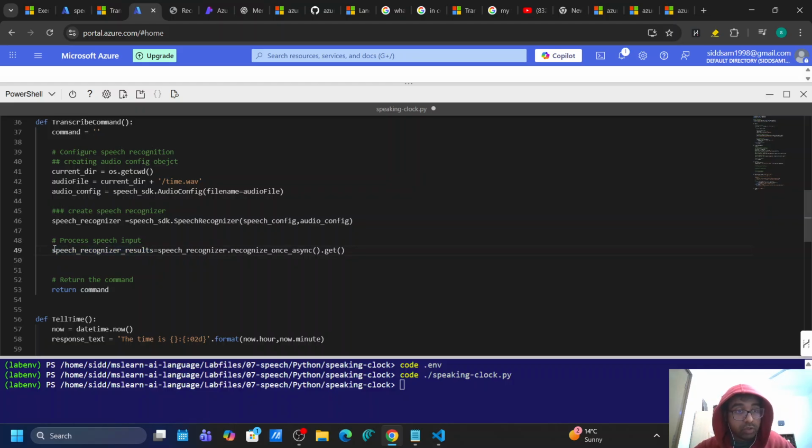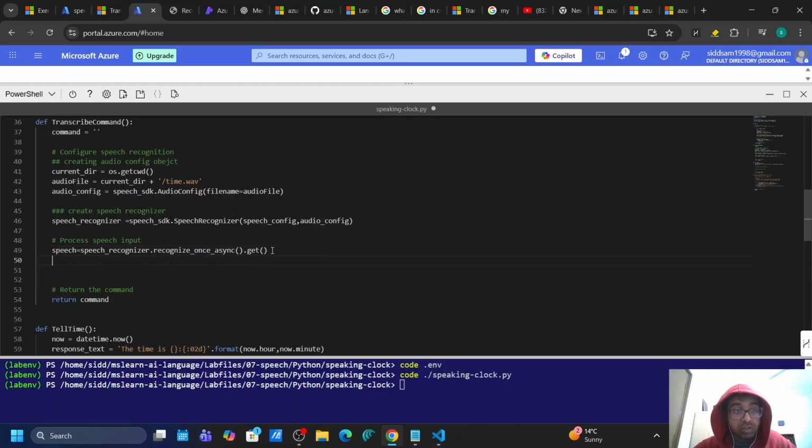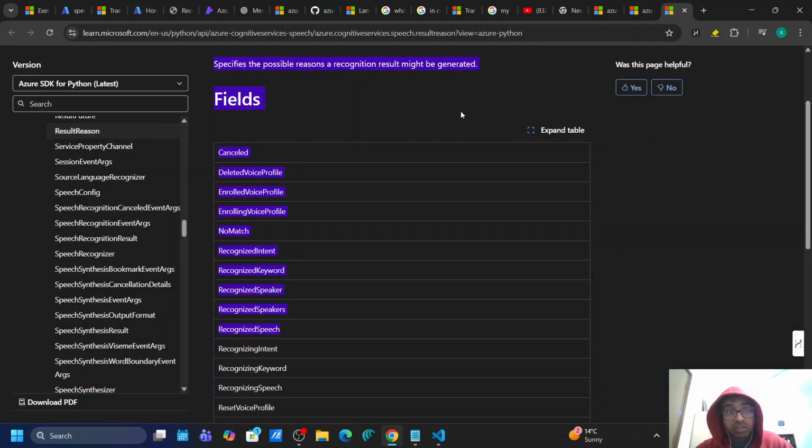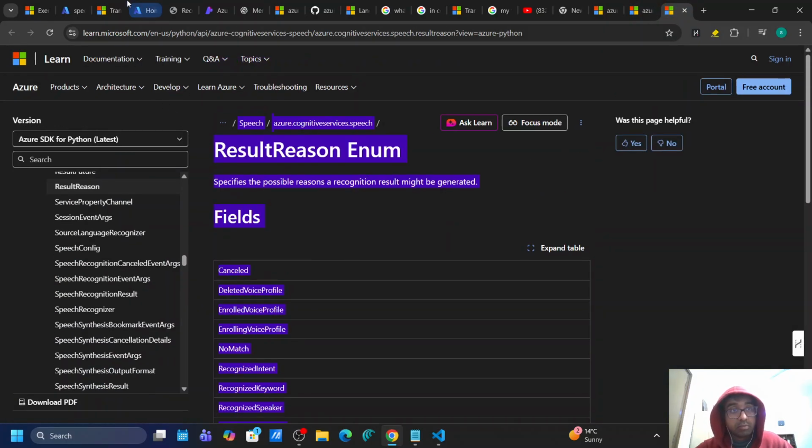Now what do we want to do with it? In the speech, we want to see what the reason for it is. So speech.reason. We want to check if this speech.reason is equal to our result reason, which is an enum. We can see here the result reason enum.